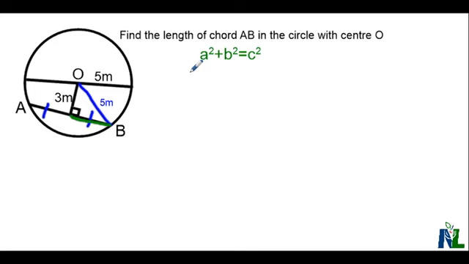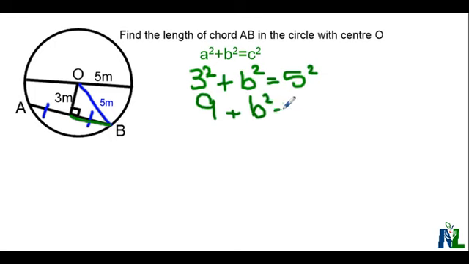I'm going to go ahead and fill in my formula. I'm going to use 3 for a. So 3² + b² (we don't know what this side is, that's what we're looking for) equals my c², which has to be my hypotenuse, so that's my 5. 5². I know that 3² is 9, and 5² is 25.